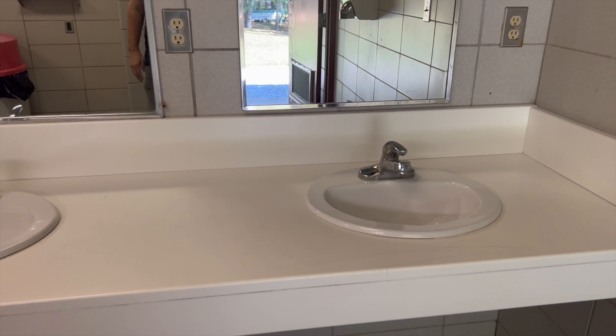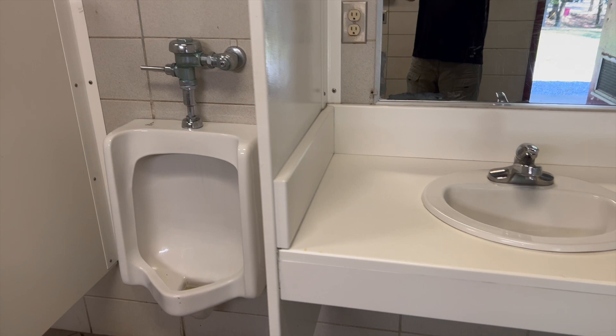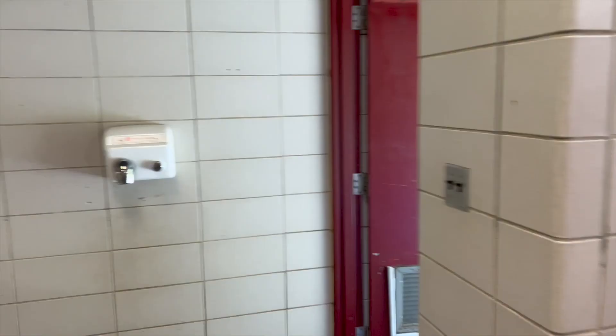We have really nice, clean facilities here — urinals for the men, and two different stalls for the dudes. You can see these things are clean and sanitized every morning. They're very mindful about making certain that these are really kept fairly clean, and, you know, it is camping. Have a couple mirrors. Like I said, the less glamorous side, but important nonetheless.